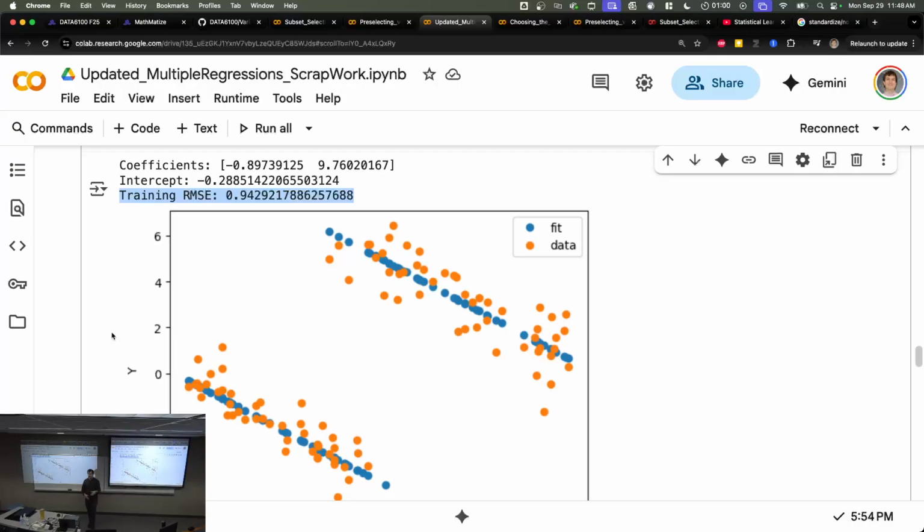Of course, as a first sanity check, you can play around with the stuff and see. But at the end of the day, you want to know what it would be in real life with new data. That's the test data set, or the true error. And so the training RMSE here is some kind of proxy for what we want. Because of this overfitting phenomenon, it's not a good one sometimes. So I really should be doing the test RMSE. And I didn't do that here because I was lazy, and that's really bad.